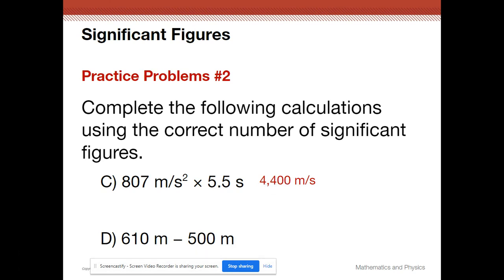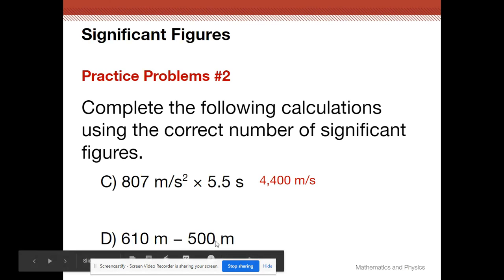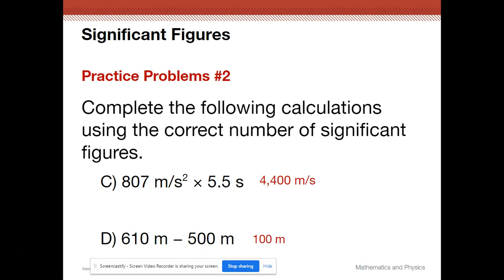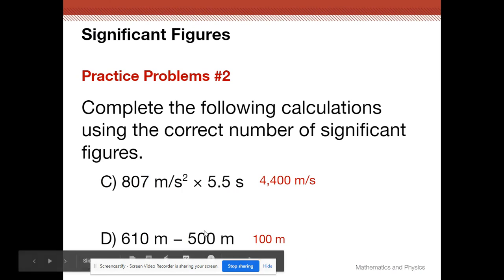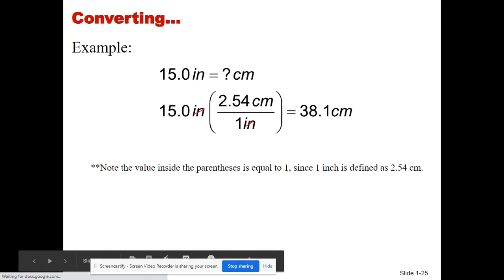Here we're subtracting. All right, there are no decimals, so you can't have any decimal places. So when you subtract them, the number that you get is going to have some other significant figures, but you can only have one because this one only has 1, this one has 2, but your final answer can only have 1 because, again, you cannot be more specific than your least specific, or your least accurate. So that's why this would be just 100.